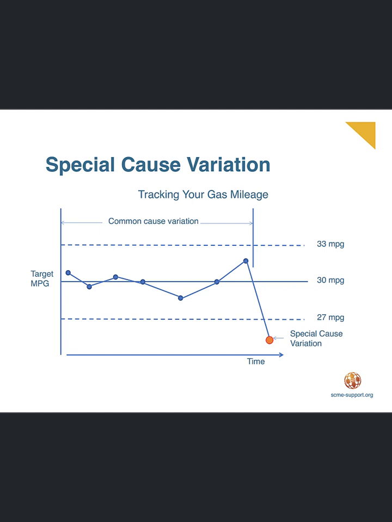However, if the MPG were to suddenly drop by 5 or 6 miles per gallon, I would want to have my car checked out. That's not normal. Now I have a different type of variability, one that is not inherent to the system, one that is not predictable, and a variability that is probably due to something going wrong with the system, or in this case, the car. This type of variation is called special cause variation, or variability.